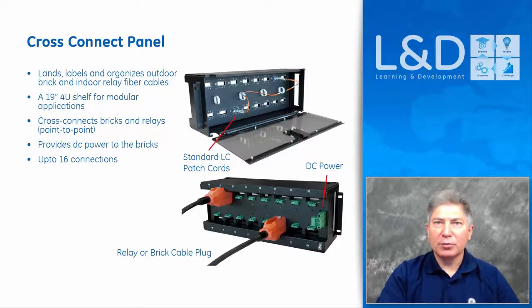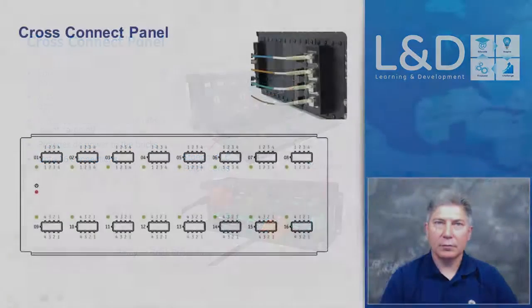Where an indoor cable is present, the corresponding power socket is unused. Cross-connect panels are designed for 19-inch rack mounting. They are 4U high, which is 7 inches or 178 millimeters, and may be stacked vertically to increase capacity. A transparent door that normally covers the patch cord compartment swings down for easy access. Cutouts on the top and the bottom of each side allow patch cords to be routed between stacked panels.